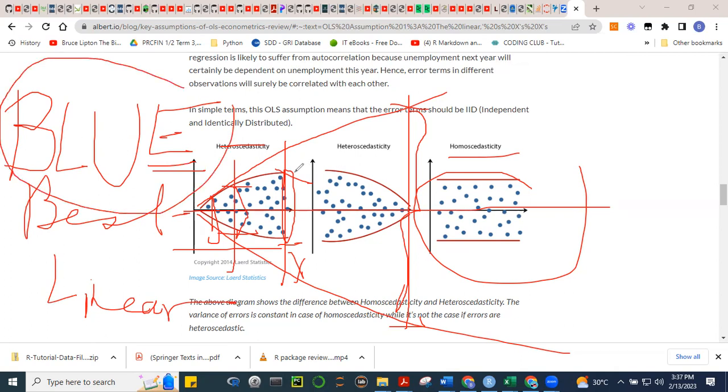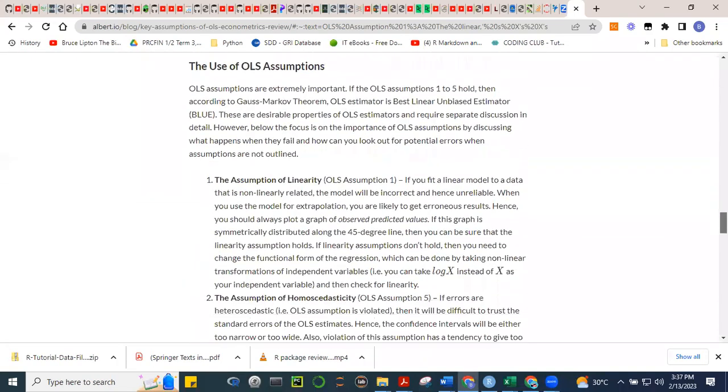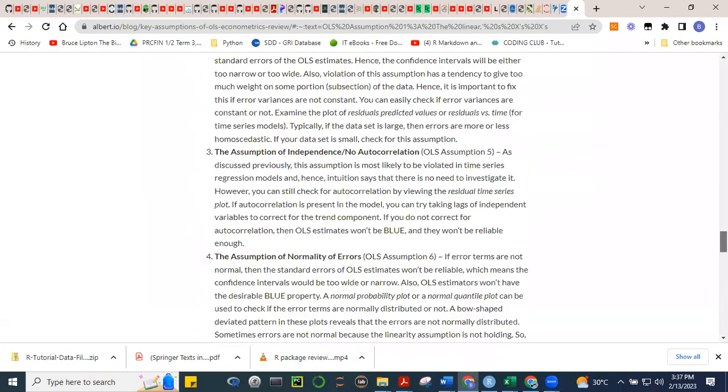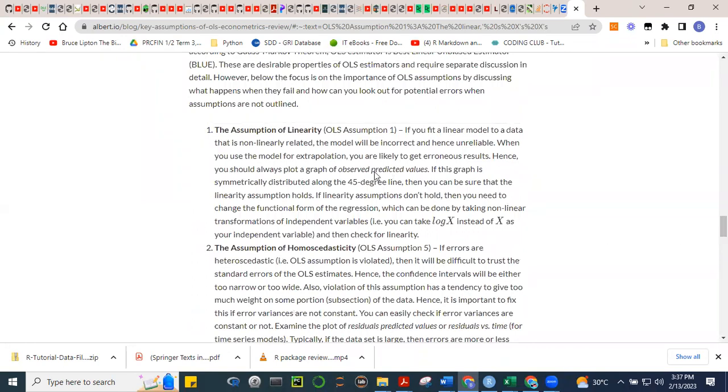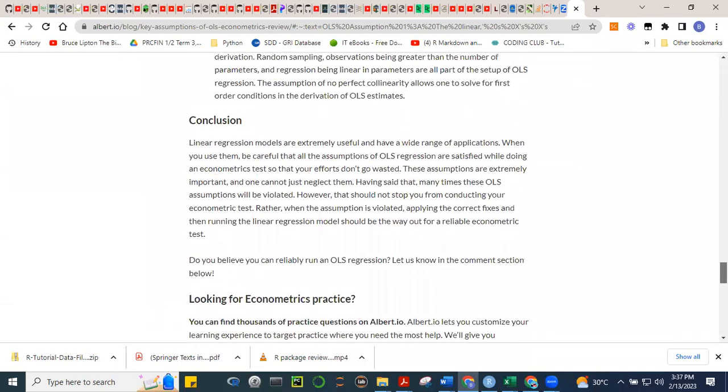Best linear unbiased estimator. And it will not be like that if there are violations in the assumptions of classical linear regression model. Okay? Alright, so ito class, I would like that you read this kasi it explains to us the importance of those assumptions.